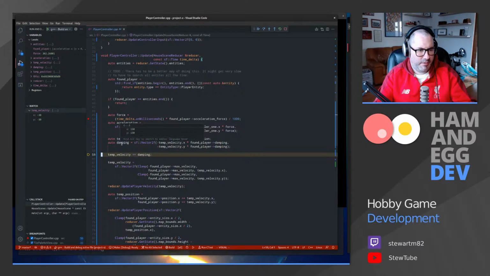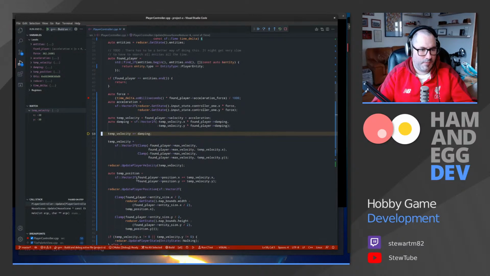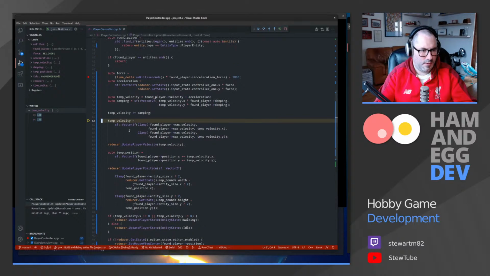The damping value has come out as 150, because that's the velocity. And then that clamp value comes at 30.